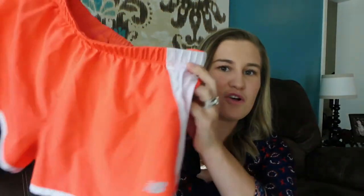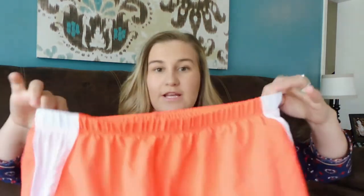First I'm going to start out with some clothing items. Sean and I have really gotten into running — we try to run every other day or at least three days a week. I am obsessed with these shorts. They look orange on camera but they're actually more of a pink color. They are New Balance Dry, in a medium for me. They have a compression shorts layer underneath, which makes it easier because typical running shorts ride up, but with those underneath it doesn't matter.